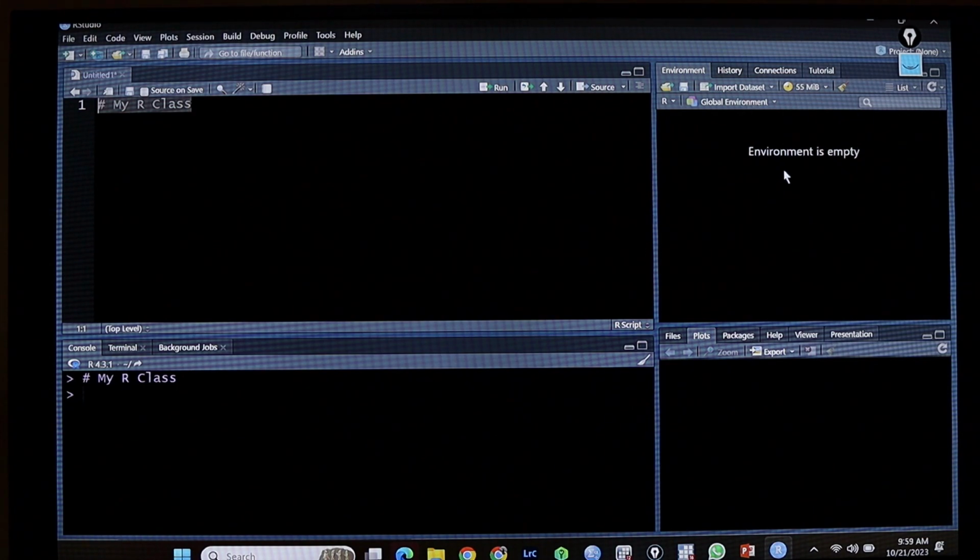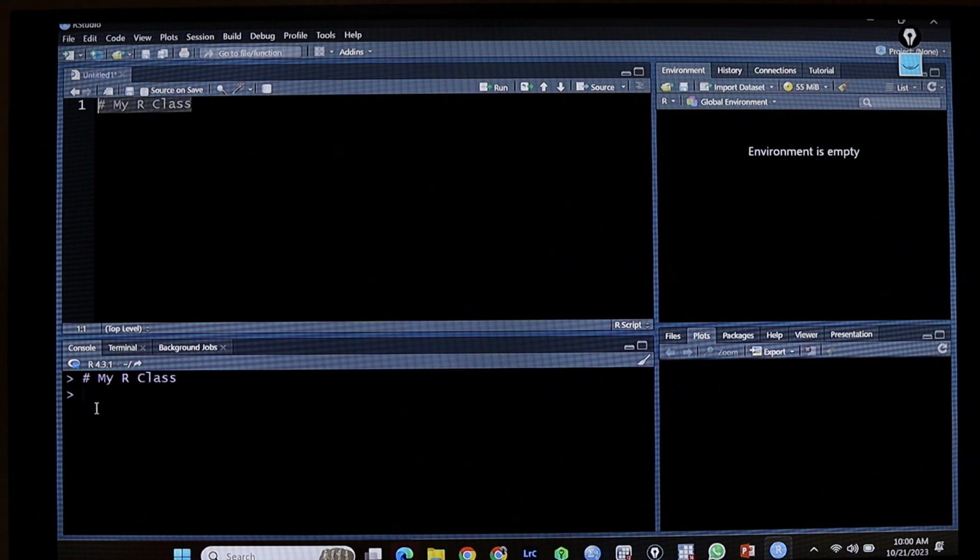Because in your environment, you don't have an object, under what you've executed, there is no result. The first line tells you about the syntax that you've executed. The second one tells you about the result of the syntax that you've executed. As you can see, on the console, there's only what I've run, and there's nothing that has been executed. And that implies that that particular script is a comment.